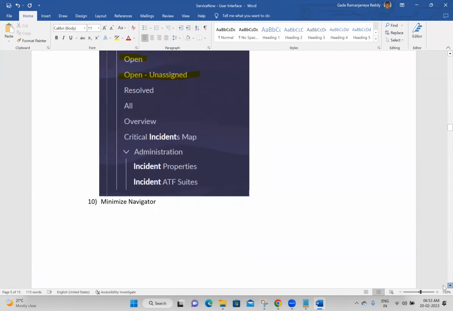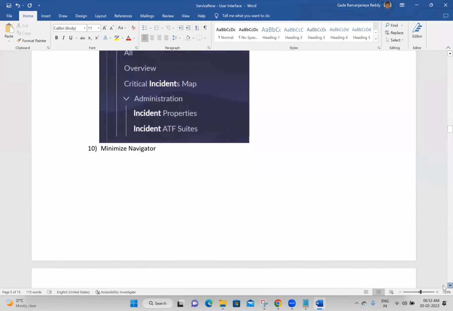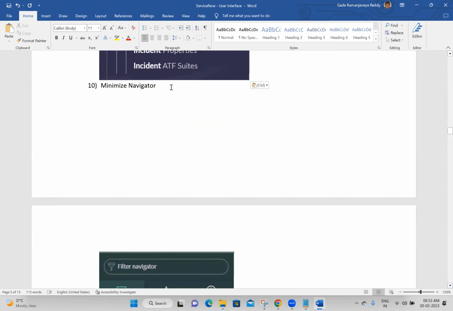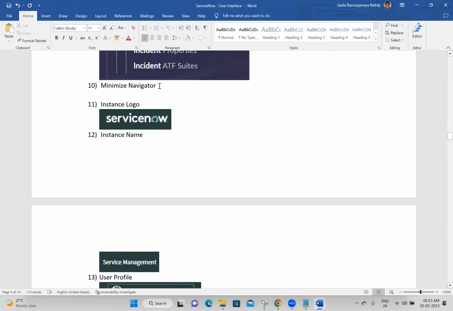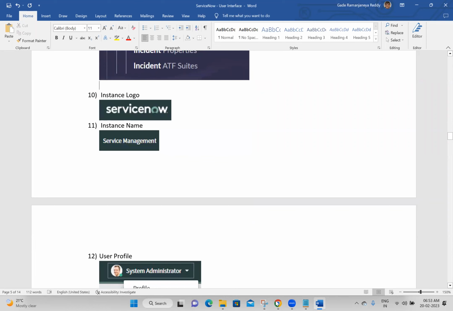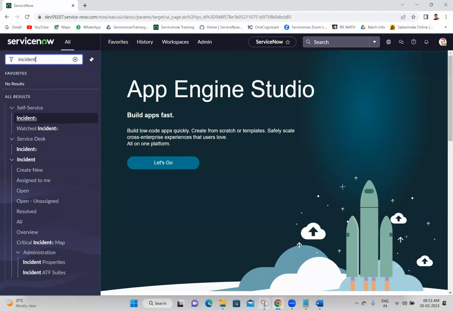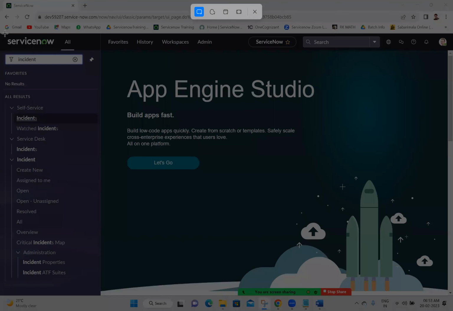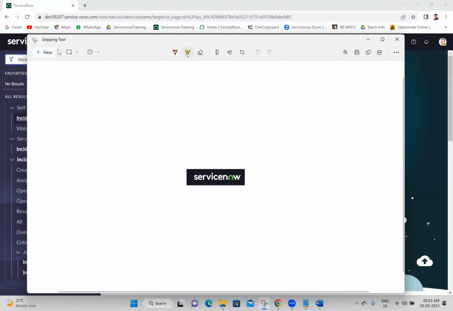Next, minimize navigator. Here we don't have any minimize navigator, so I'm removing this option. First of all, I will remove the screen and I will remove this minimize navigator. Next, instance logo. This is the instance logo.